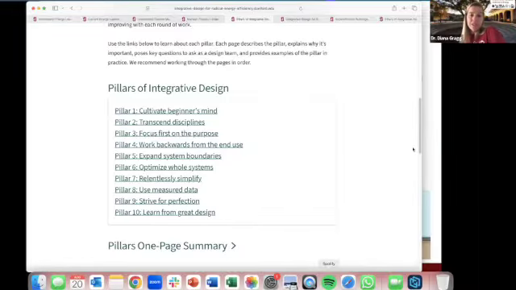As you're thinking about this in your professional life, you can go through and try to use these. We don't use every pillar every time, but having this framework of these pillars and cultivating that beginner's mind can really allow you to look at the problem in a new and different way. When I first took this course as a grad student and was introduced to these design practices, it really changes how you approach solutions to problems and is really powerful. So I really encourage you to check it out.